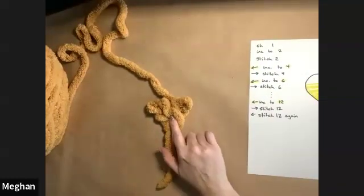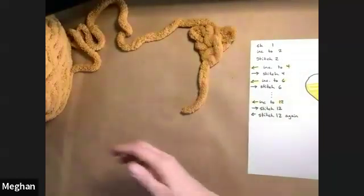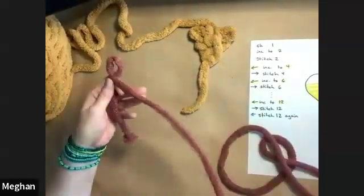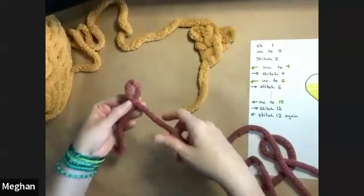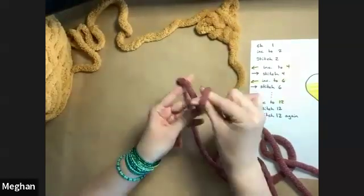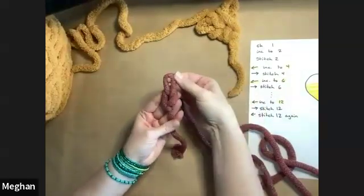So I'm going to come back to the pretzel. I'm actually going to leave this here and I have some other pieces of yarn to get us going. And this one is a different brand. It's less fluffy, so you might be able to see it better. So what I'm going to do is I start with my slip knot. I'm going to stick a couple of fingers through and I'm going to grab the working yarn and pull it through, and that was my chain 1.